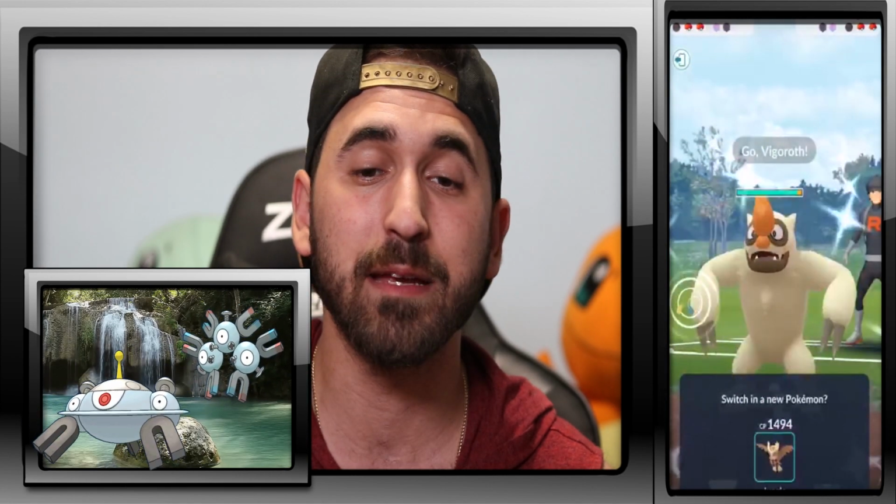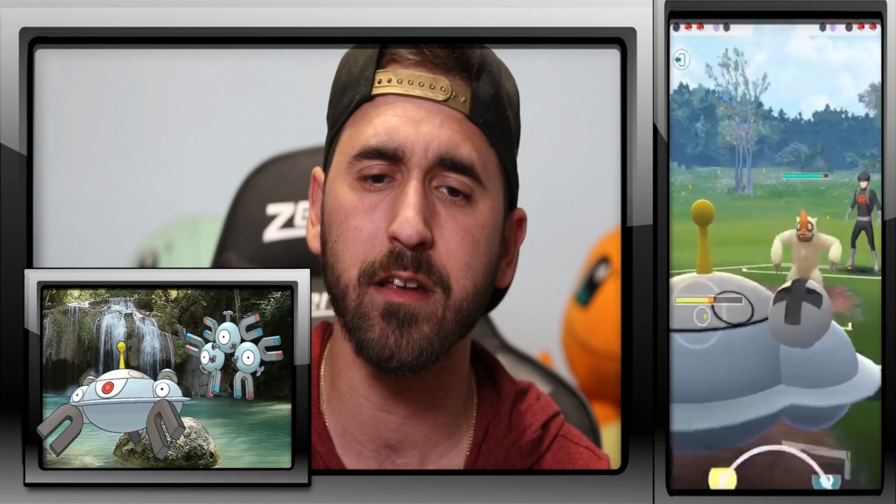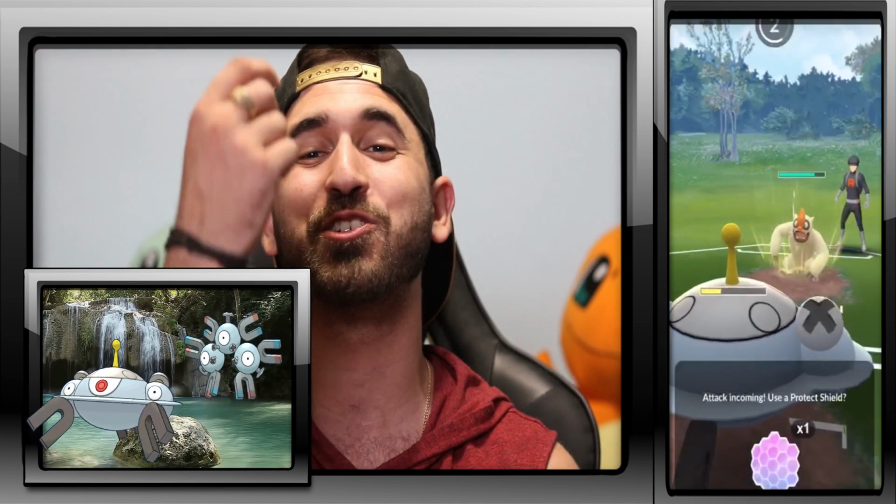So here it is. He brings in the Vigoroth, and we're like, you know what? That's fine. We're cool with it. Why? Because we know we're going to be able to force the shield here. That is exactly what we try to do. We basically force the shield, and we try switching, but he got his charge move off.